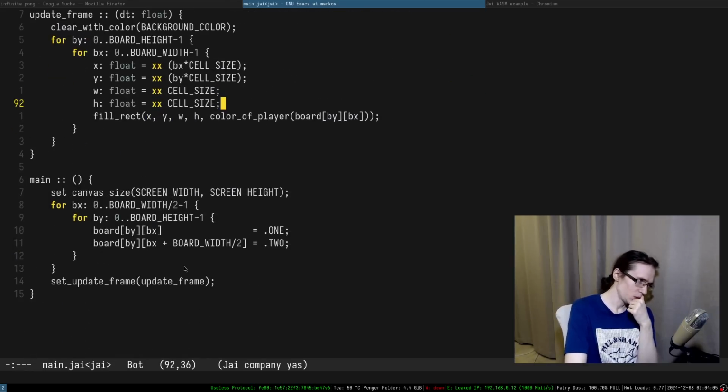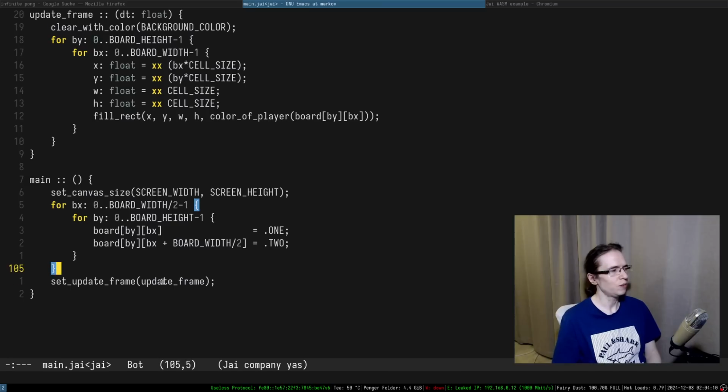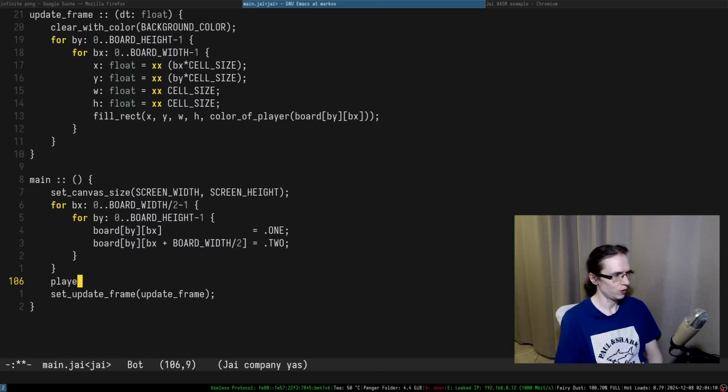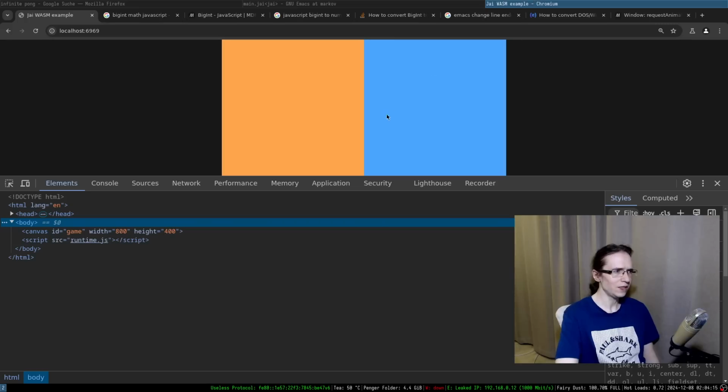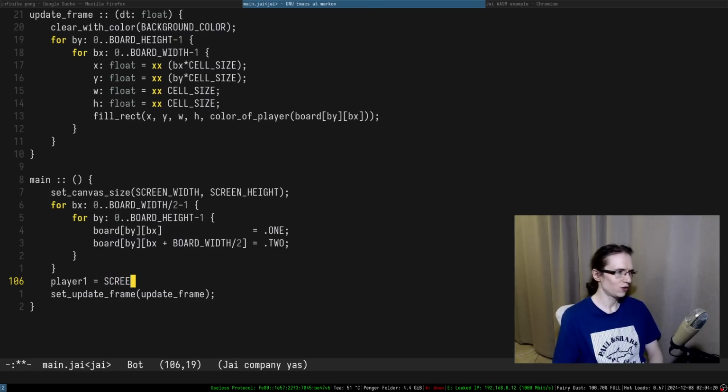So anyways, what I want to do, we need to initialize the positions of player 1 and player 2, right? So player 1 has to be, I feel like it has to be at the center in here, right? So player 1 has to be somewhere here. So because of that, it's just screen width, right? So it's a screen width divided by 2, right? And it probably should be something like this, right? So divided by 2, and then divided by 4, honestly, right?